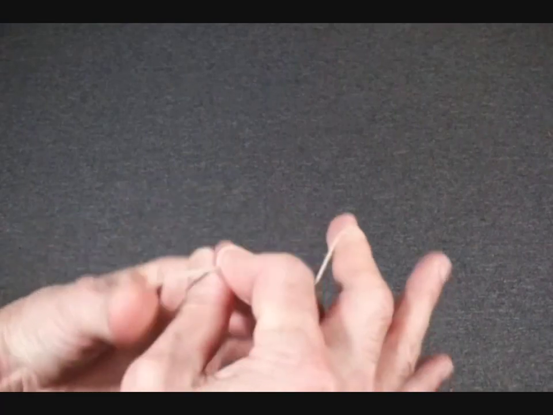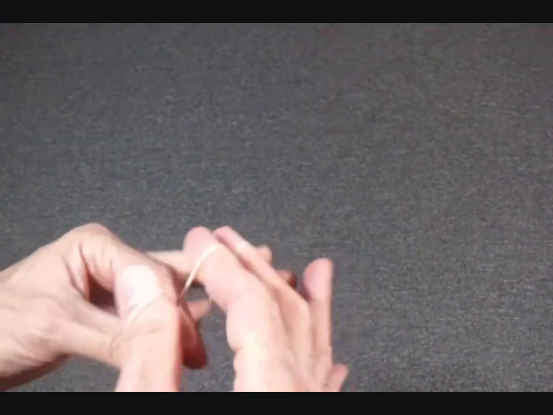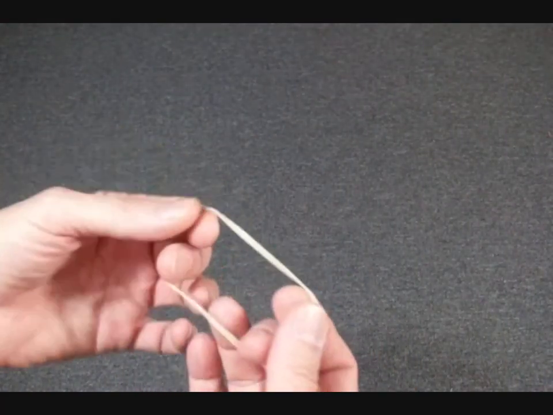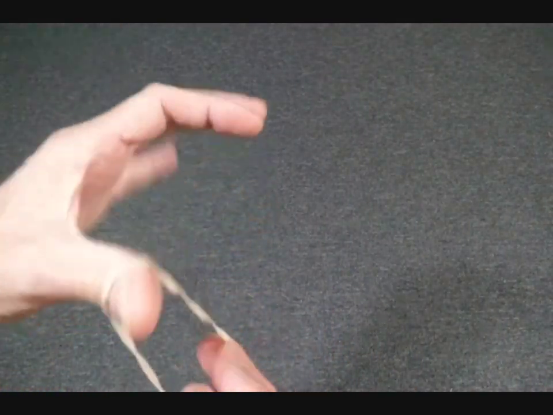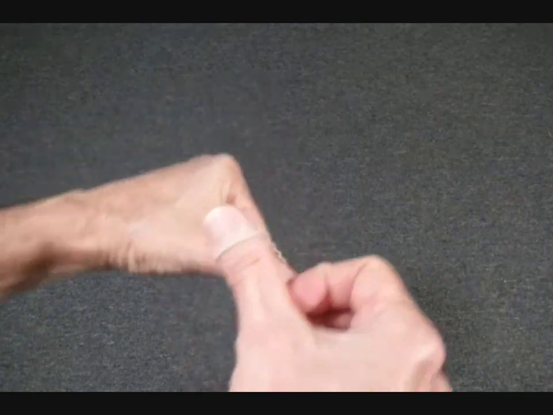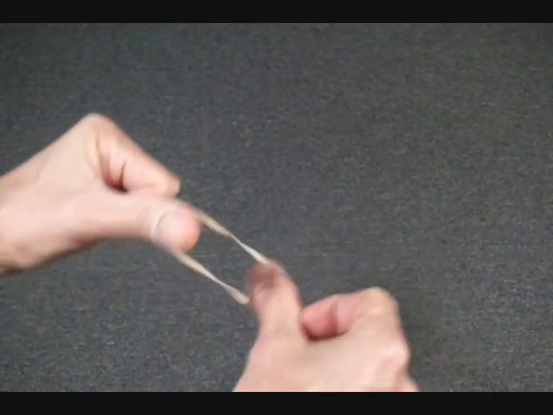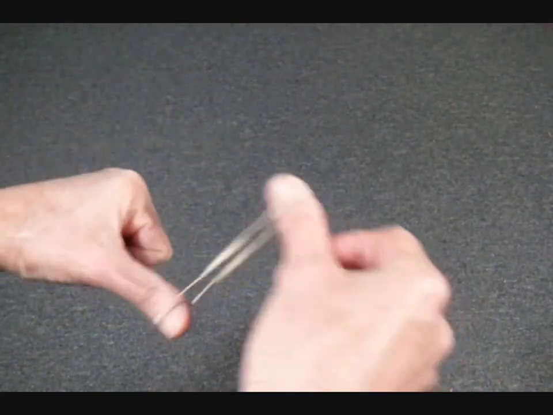Get a rubber band, and we'll start with the simplest twiddle, which just uses one finger. I can take the rubber band and put it just on my thumb of one hand, and put the thumb of the other hand in from the other side, and just twiddle your thumbs. The rubber band stays on the outside of your thumbs, and it goes around smoothly without any slipping, and you can do it in reverse as well.